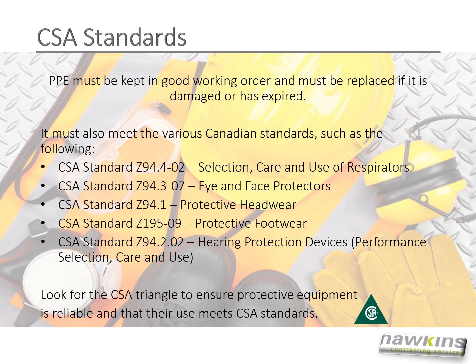PPE must be kept in good working order and must be replaced if it is damaged or has expired. It must also meet the various Canadian standards, such as those provided by CSA. Look for the CSA triangle to ensure protective equipment is reliable and that their use meets CSA standards.